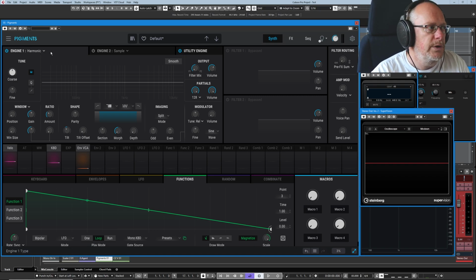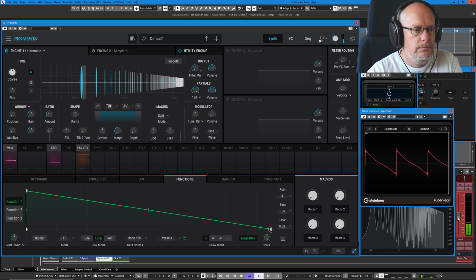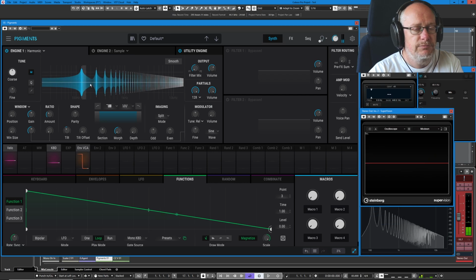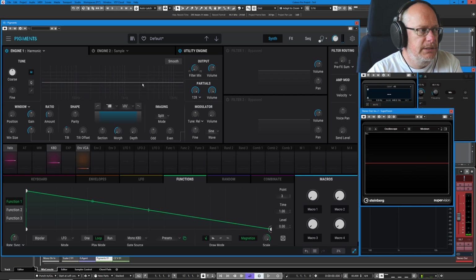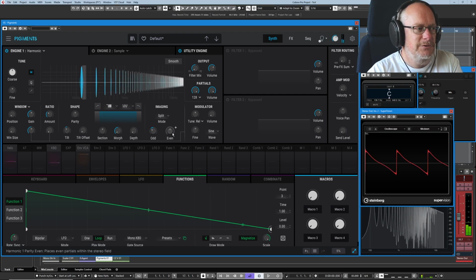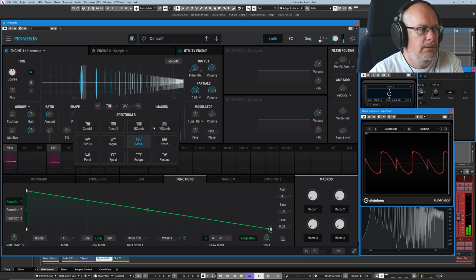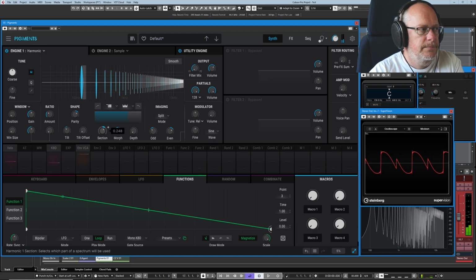And that's what we get with our harmonic engine. So if I play a sound, all of these lines represent the different harmonics that are being generated, and we've got massive flexibility in how we actually process them. So we can pan the odd harmonics to the left and the even harmonics to the right, and we get all sorts of interesting processing abilities on these things. And again, I'm going to go into all of this in great depth.